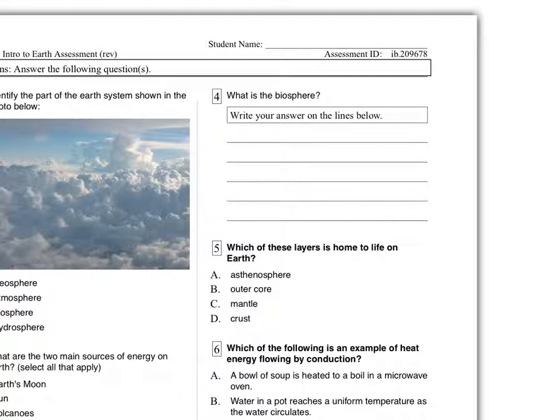If they said something to the effect of it's one of the 4 spheres of Earth, they would get 2, because they are partially identifying that the Earth is broken up into these different spheres that we describe, but they didn't describe it correctly, so it wouldn't be a 3, it would be a 2. If it was just completely wrong, it was a 1. If they said it's the rocks, that's a 1.